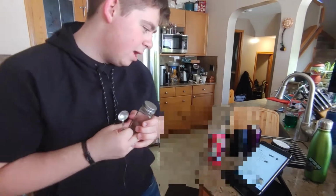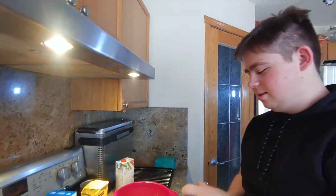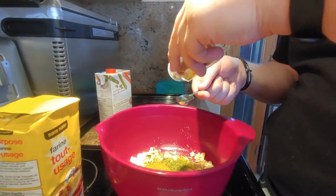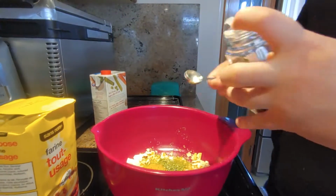2 teaspoons dried oregano leaves. Do you know there's a place called Oregon? Do you think they're related? Just a thought. It's 2, right? That's probably 2.